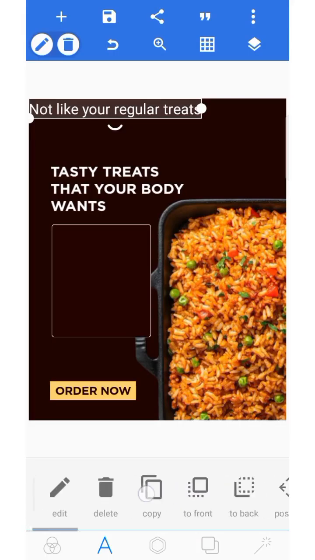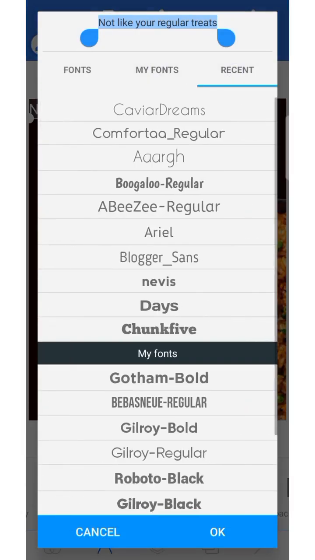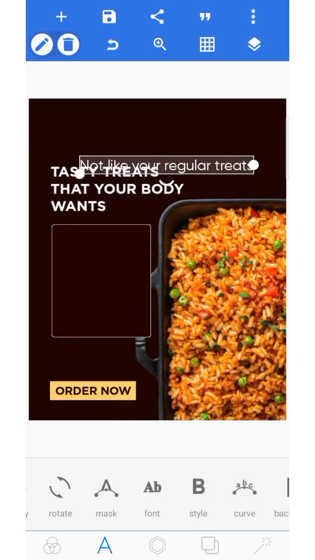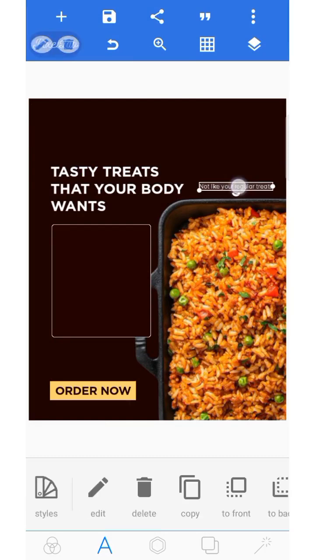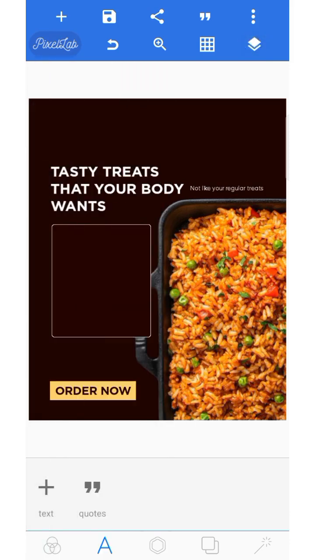All right, so I'm going to change this also. The font I'm going to use this time is going to be Giroy regular. That's the font I'm going to use. I'll just resize it small and keep it around here. Let it be there. We'll come back to adjust it.